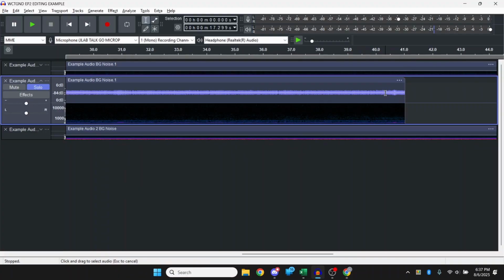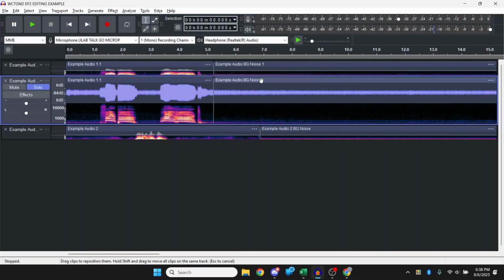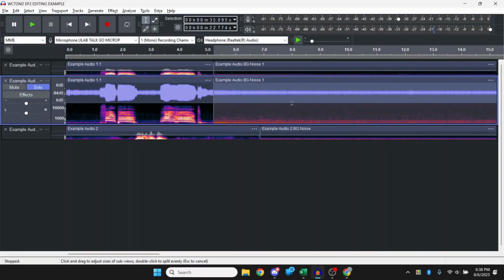I'm going to hit Z on my keypad, and then I think the cursor to clip end, or clip end to cursor, something like that. Backspace, just getting rid of that little decibel spike in there. I'm going to use a background noise, so I'm going to select this background noise.